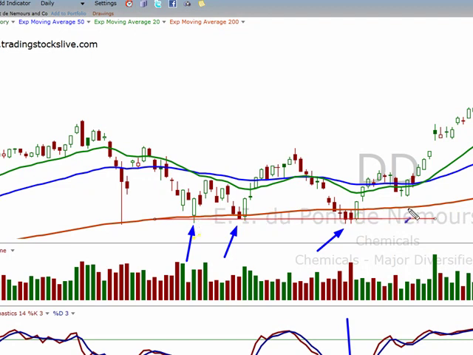You want to pay really close attention to when the stock pulls down and sits on the 200-day moving average, but when that is also a support line. Now we see this is the first support. DuPont ran up and came back down to the exact same level, which is also the level right around the 200-day moving average. So a few weeks later, the same thing happened.